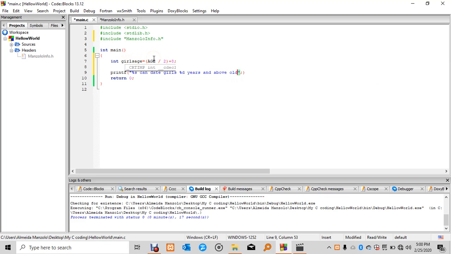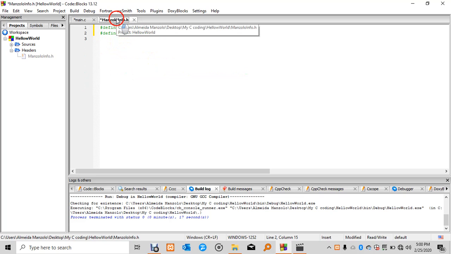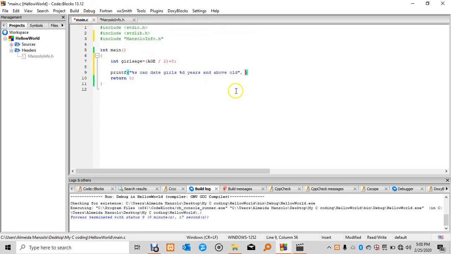So that is the function that we want to be dealing with. Then you say comma, and whatever we wanted here: percent s is my name, so we copy this one and put it here, and the next one is the girl's age that we want. You copy and paste it here. So that's what we want for us to get the girl's age.